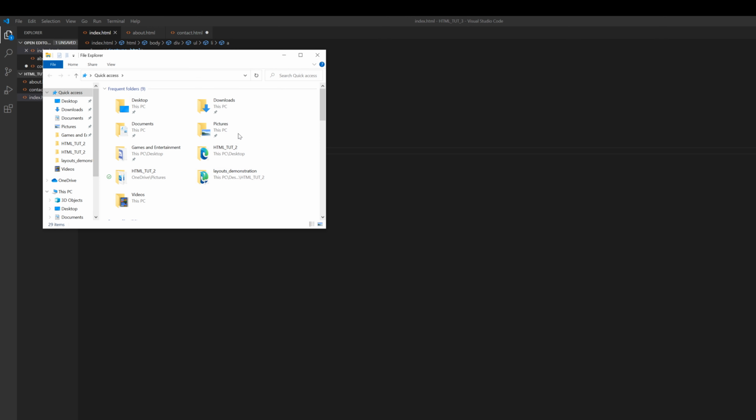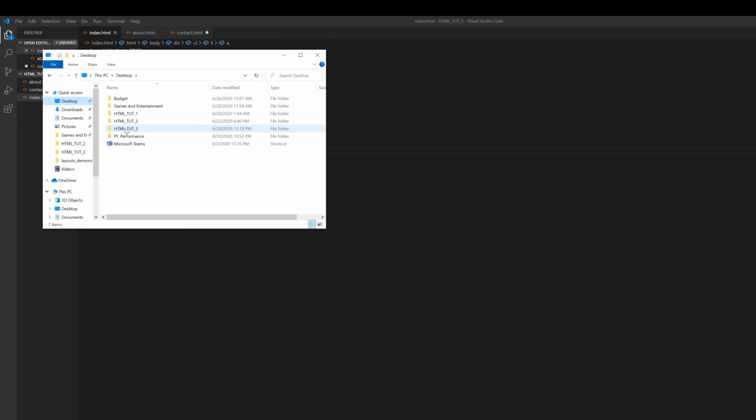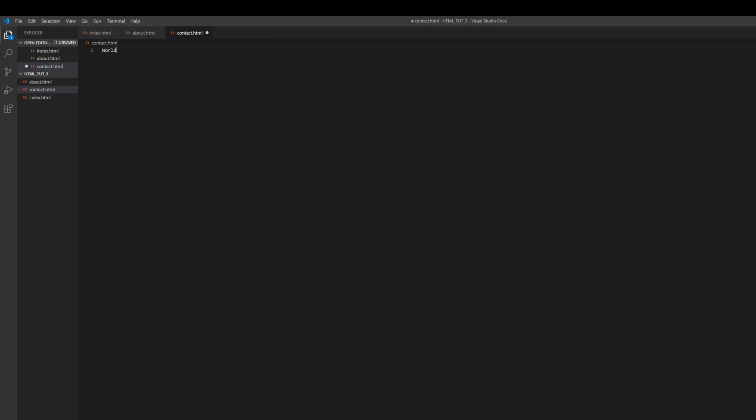If you go into your HTML tut3 and open up the index page, you'll see my third HTML tutorial. If we click on the about, it takes you to the about page. There's your hello. Now if you go back and hit the contact link, it takes you to contact.html, which for some reason is not showing our world, and that's probably because we did not save. Remember to save. So let's go back and do a refresh, and there's your world. If you click on home, it just links you right back to the index.html. So let's make this a little bit more robust.